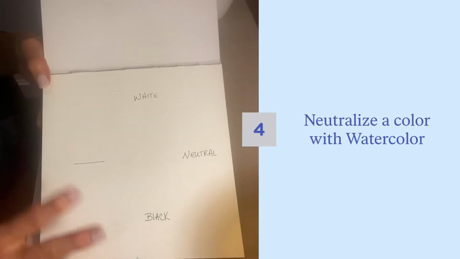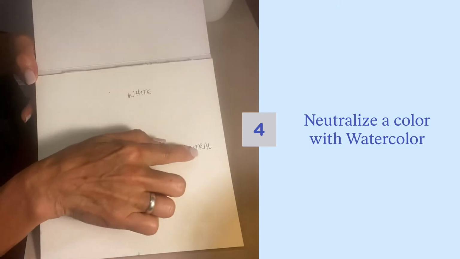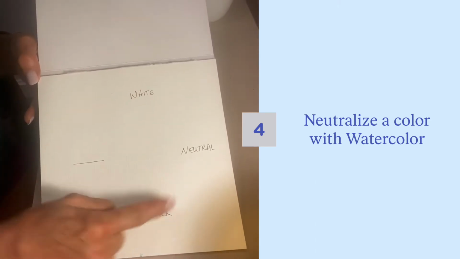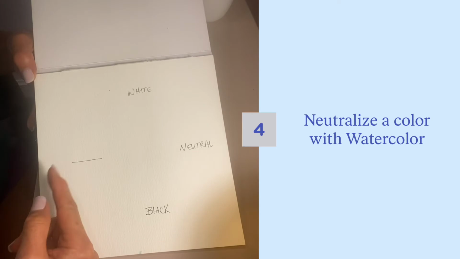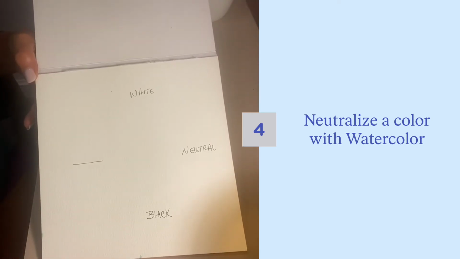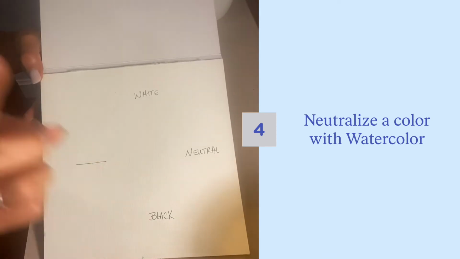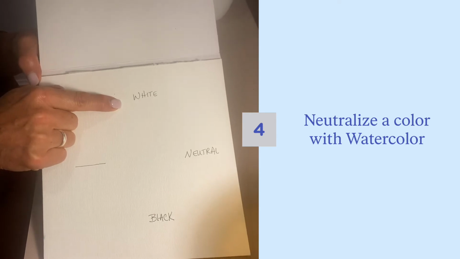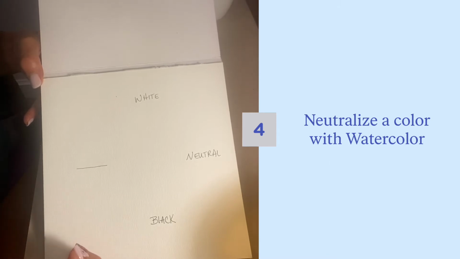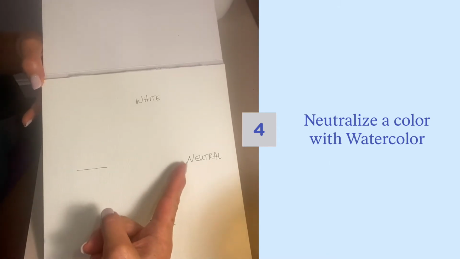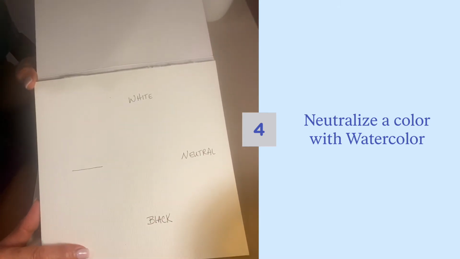So this is what I have done on my watercolor pad. I'm going to show you how to mix these colors together to create a neutral. So here's my white, here's my black, and here's my neutral. I'm going to select a color and put it here, okay? So in the monochromatic color scheme, the painter can lighten the color of the painting with white, or in this case, water, because we're doing watercolor, okay? Because watercolor is transparent. Or you can darken the color with black, and then we're going to neutralize it with its complementary color instead of neutralizing it with a brown.